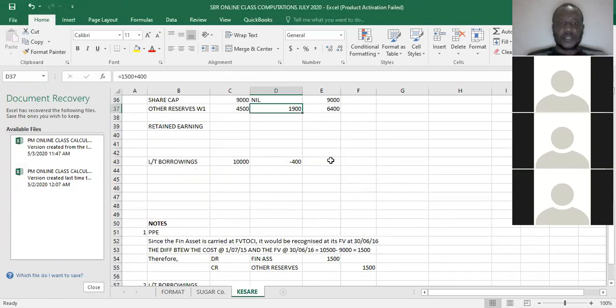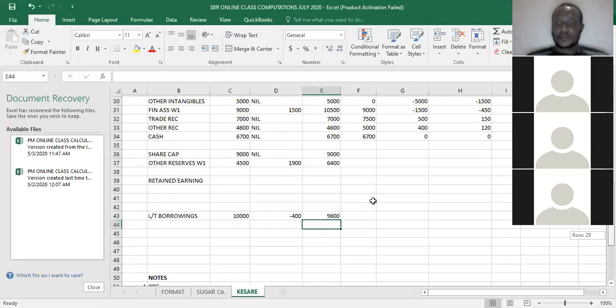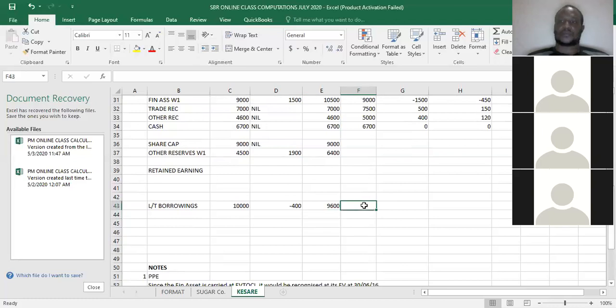Okay, so we go on to the long-term borrowing. What will be the tax base? This is a test of whether you get what I was saying earlier. Ify, particularly you that say you don't understand anything about tax, what will be the tax base for this long-term borrowing? Let me check. So our long-term borrowing, we've done the adjustment. Now, what will be the tax base? Judith, you can help your sister. What will be the tax base for the long-term borrowing?